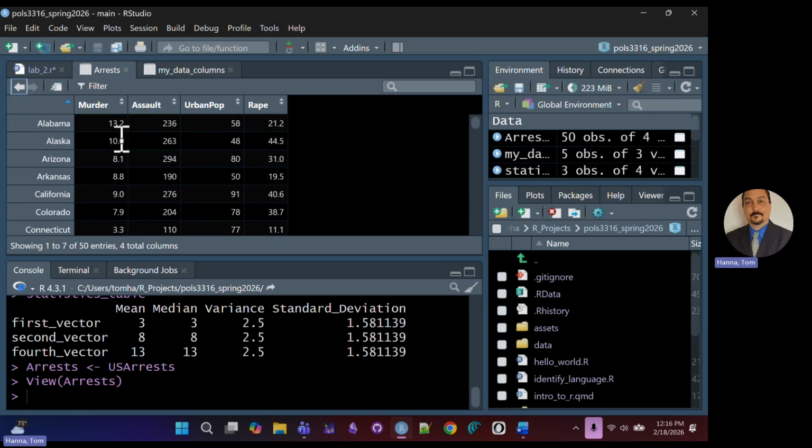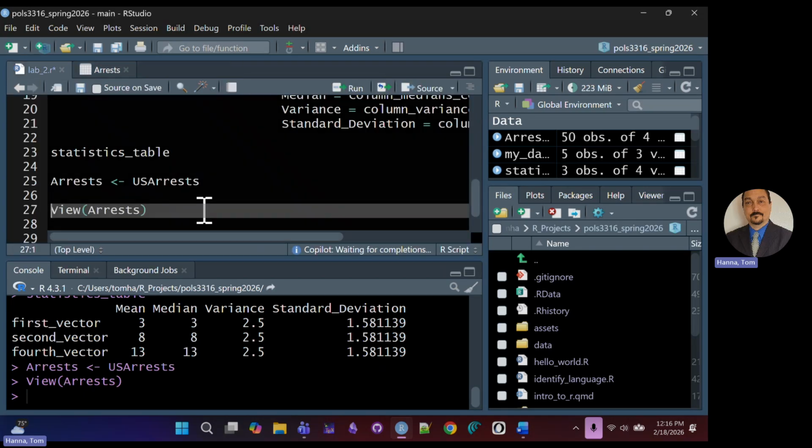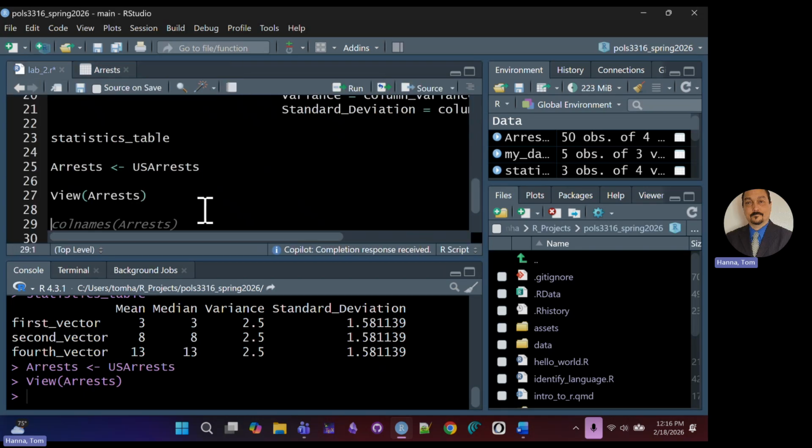So this urban population is potentially an X variable, something that we could say might cause crime to increase. More urban population, you might expect more crime. And so we could call this our X, and then murder, assault, rape might be our outcomes. It's also possible that if there are more assaults, there'll be more murders. Or if there are more of one crime, it might contribute to more of other crimes. There are lots of things we can do with this data now that we have it loaded. So viewing it is just the start.